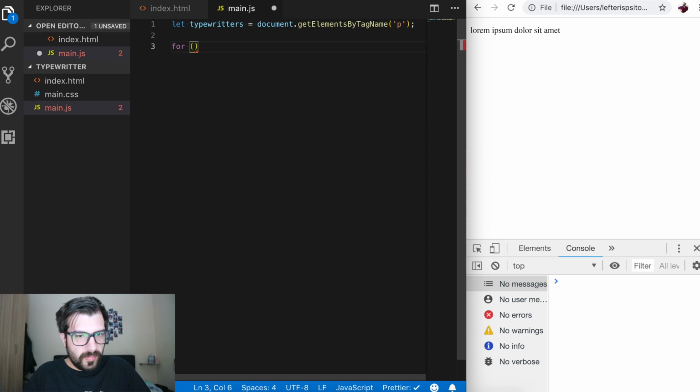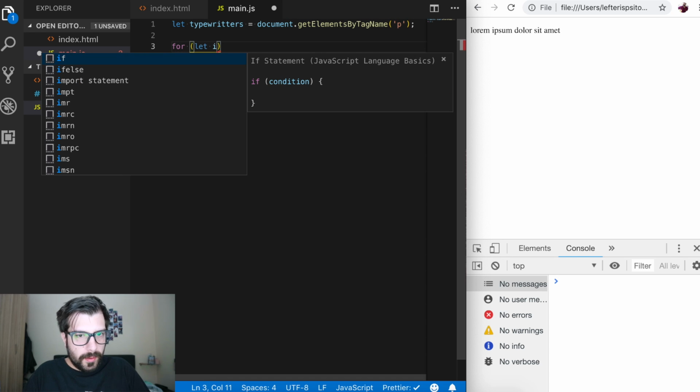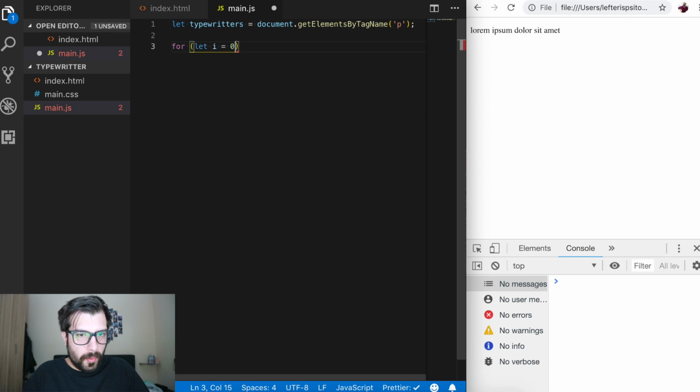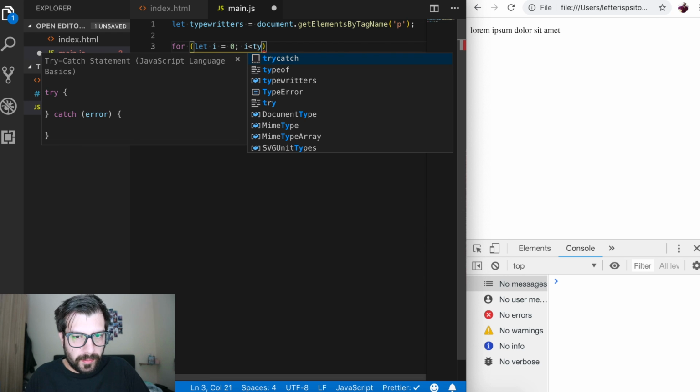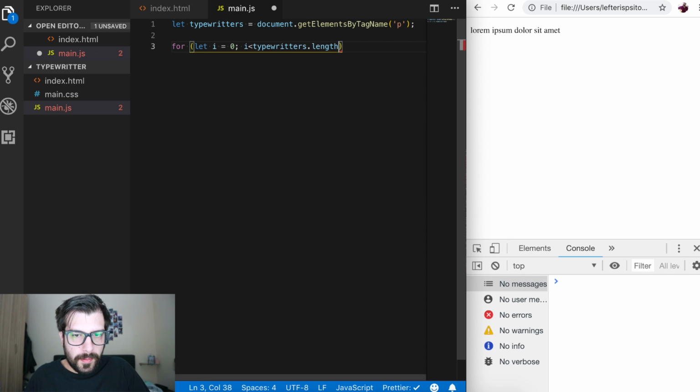For let i equals to 0, i smaller than typewriters length, i plus plus. Okay, this will iterate in this collection.